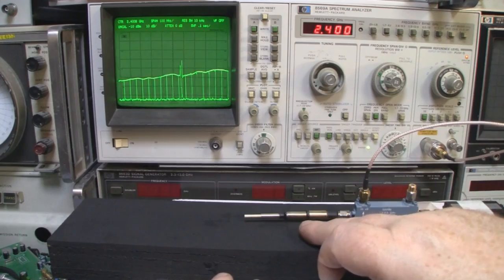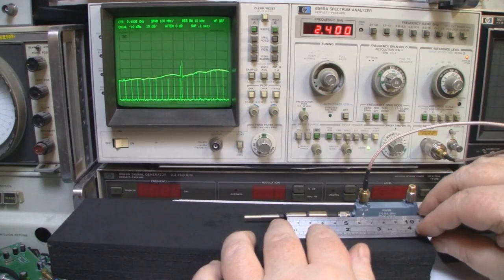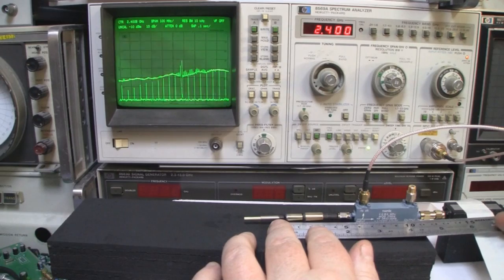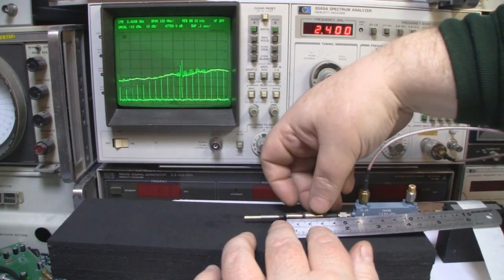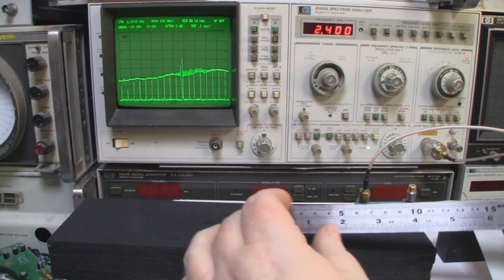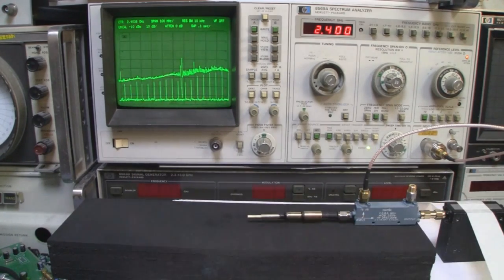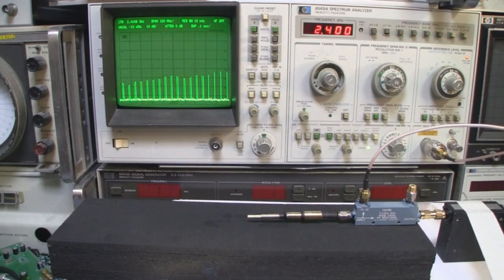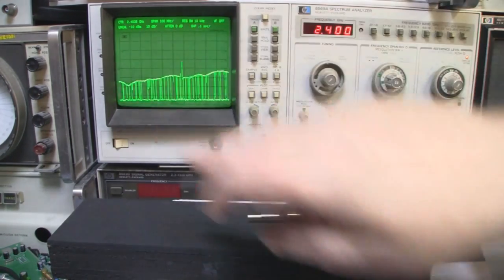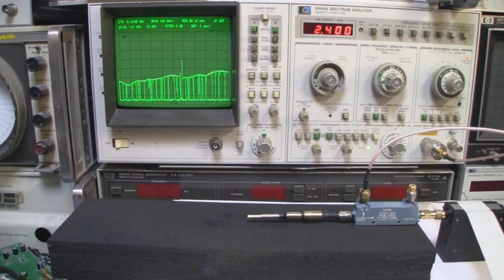So let's adjust this then to 31 millimeters and see what kind of response we get out on the spectrum analyzer. So I'm just going to come in with my ruler and alter this very carefully. So we've got the ground plane at 31 millimeters and the driven element at 31 millimeters. So that looks about right. So now we'll alter the driven element. And that looks about right. So let's refresh the spectrum analyzer and we'll see if we get any kind of response. So it does look like we're getting a response around here about 1.1 gigahertz. So setting the dipole up to 31 millimeters quarter wavelength gets us nowhere near our desired goal of 2.4 gigahertz.